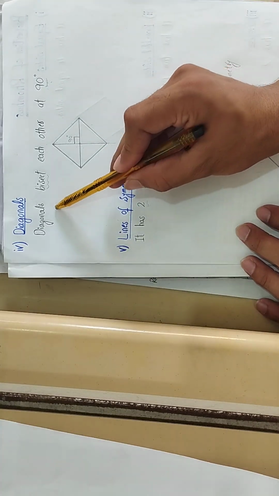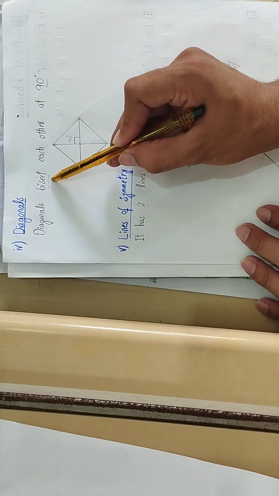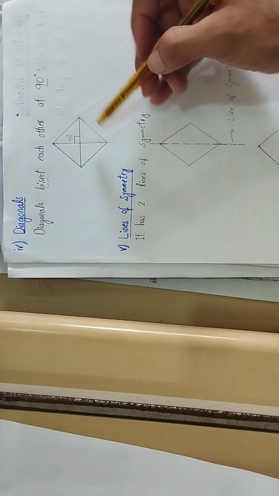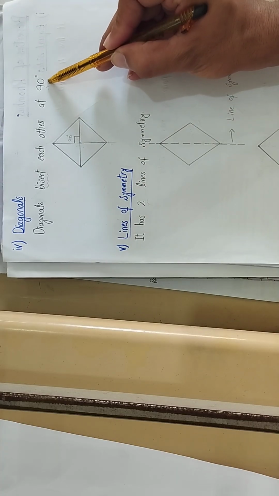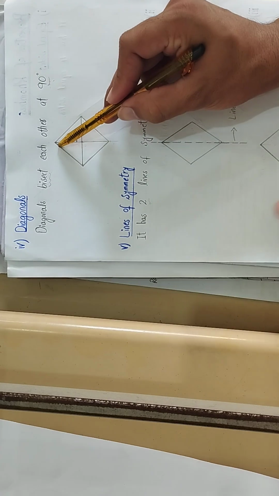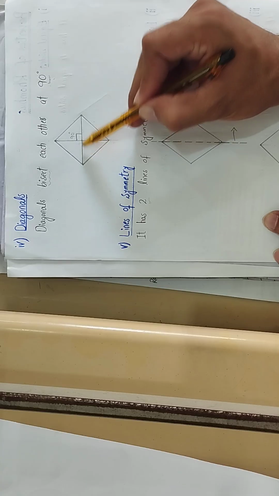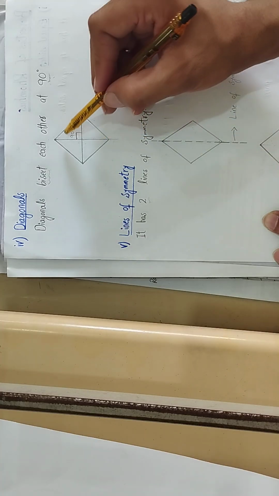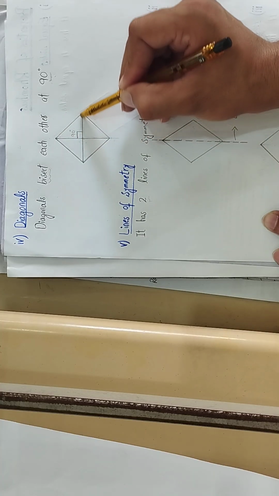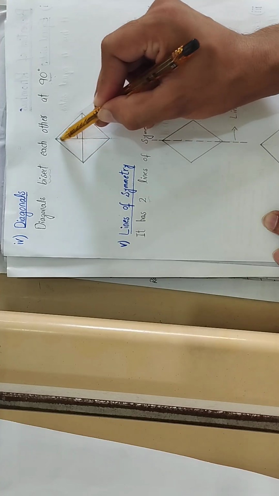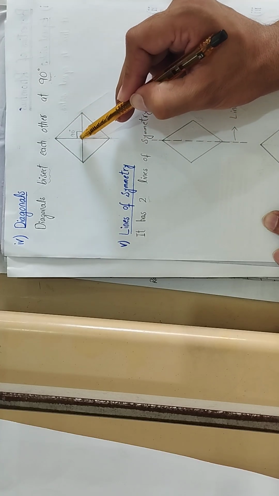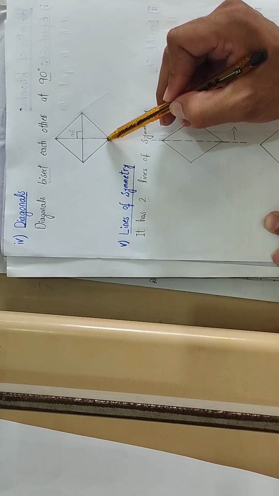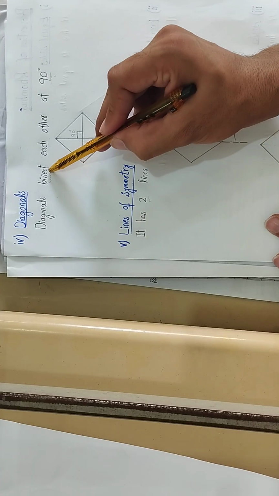The fourth property says diagonals bisect each other. You know that bisect means each diagonal cuts the second diagonal into 2 equal parts and they form an angle of 90 degree at the point where they meet. ये diagonal इस second diagonal को 2 equal parts में cut कर रहा है, one part from this point to this point and one part from this point to this point. Similarly, this diagonal is cutting this diagonal into 2 equal parts. So there are total 2 diagonals and each diagonal is cutting the second diagonal into 2 equal parts. This is the meaning of bisect.